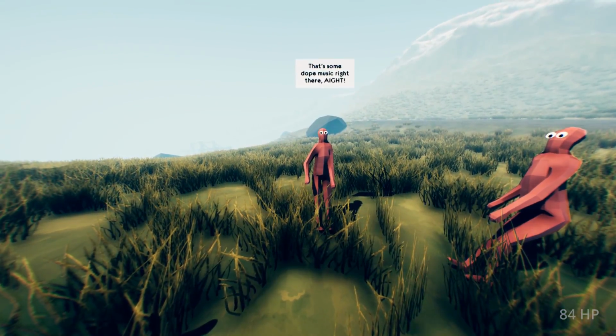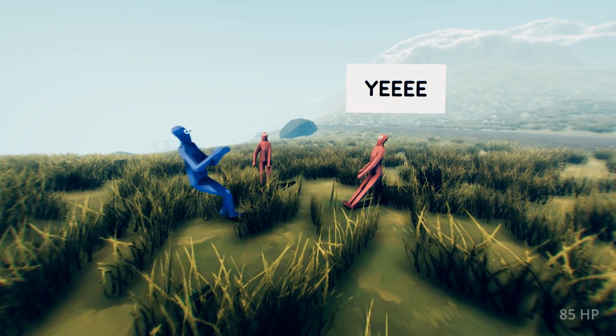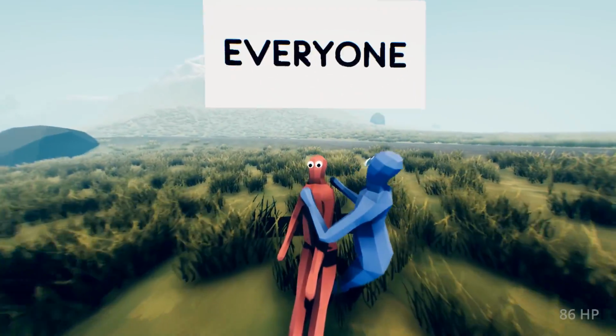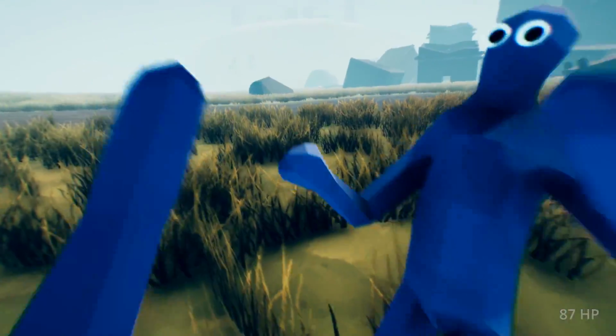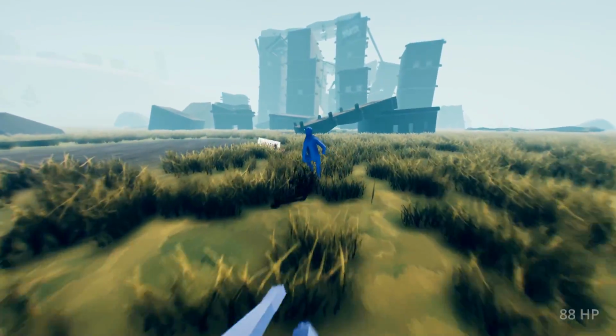That's some dope music right there. Wow. Yeah. We're very gangster. Oh, he's giving him a little hug. Oh, that's kind of cute. Oh, let's hug each other. Wait. Come on, hug me.